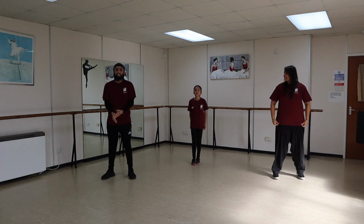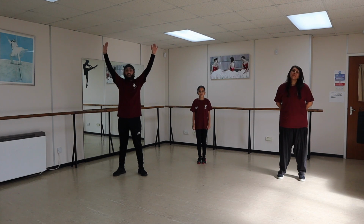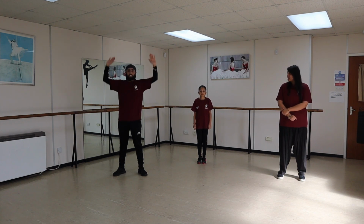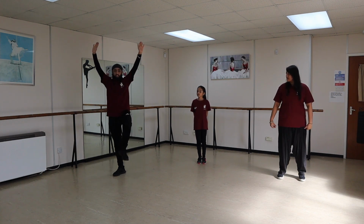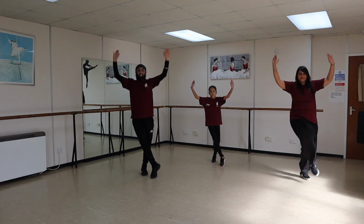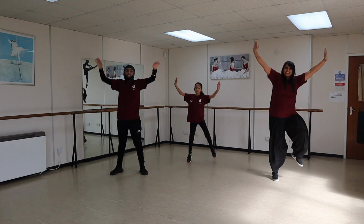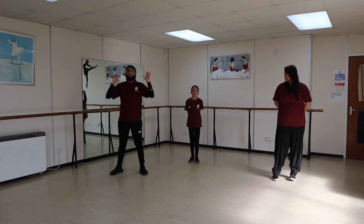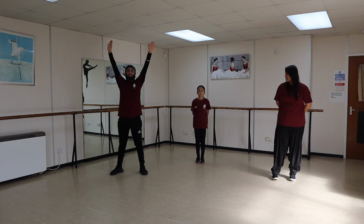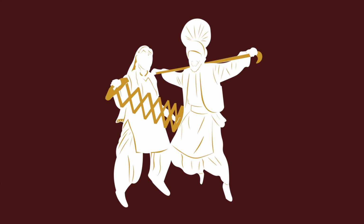Okay, perfect. So if you are struggling with Punjab with your arms, bringing them up and down at the right speed, what I would suggest is keep your arms up for now and get your legs going, because that's where all the workout happens. So if you just go 1, 2, 3, 4, and 1, 2, 3, 4, that's perfectly acceptable. With your arms, it'll be just double speed. So if you do it with your arms, 1, 2, 3, 4. Okay?